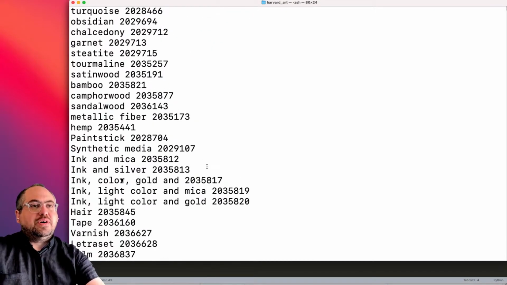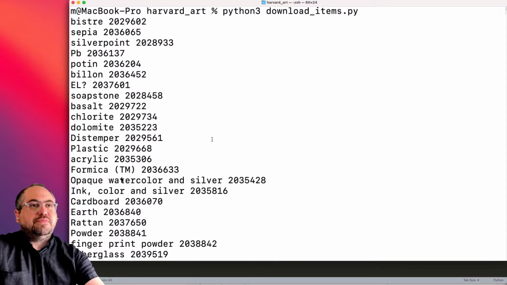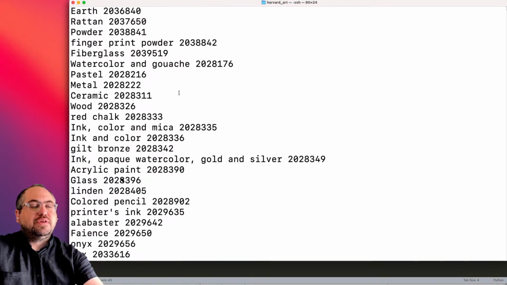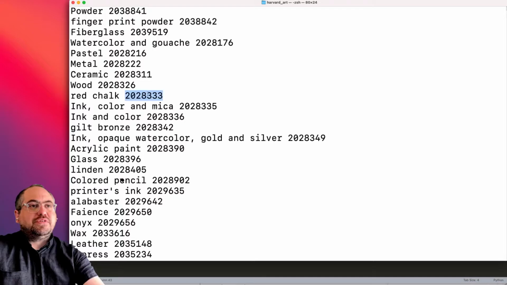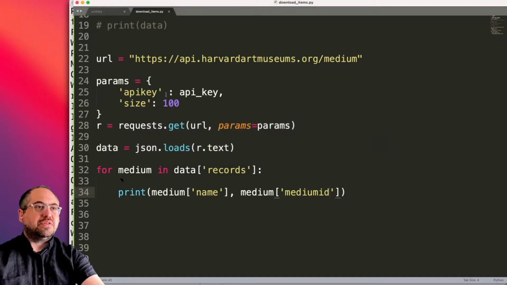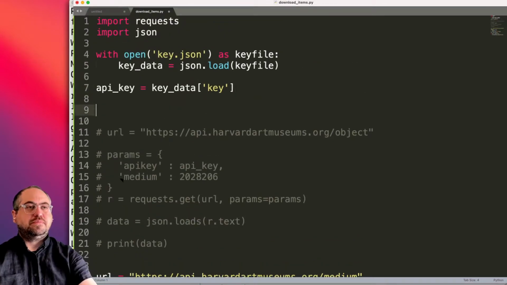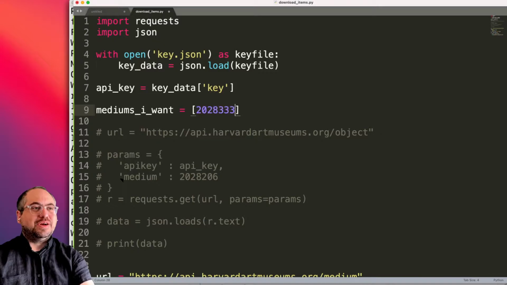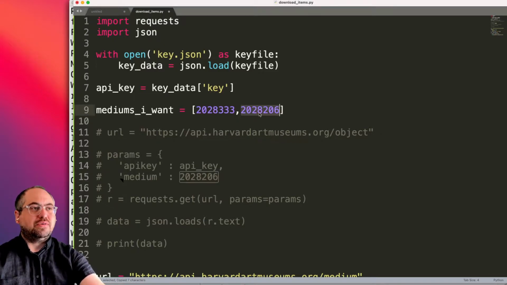All right, so we have a bunch of mediums here. This is only the first 100, but we'll just pick a few of these that we're interested in. So maybe we're interested in red chalk. So let's make a list of the mediums I want. Kind of weird variable name, but that's okay. So we'll do chalk, and we're gonna do watercolor.